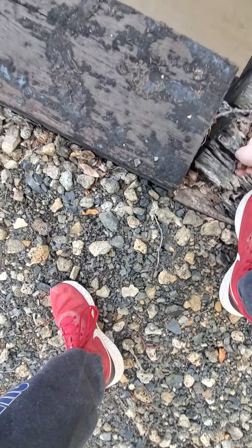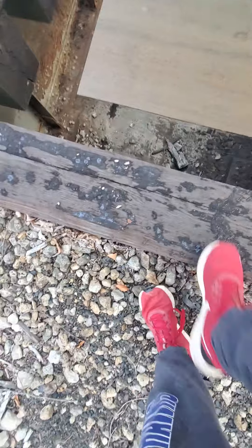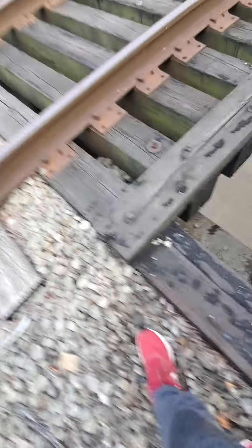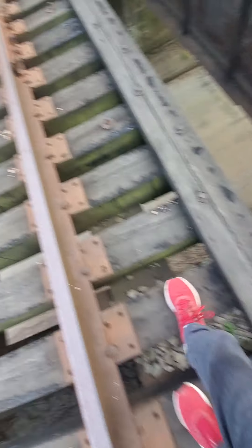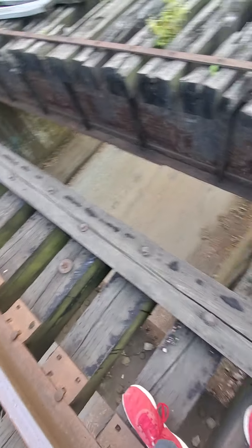Right here some of the screws and stuff are starting to poke out of the ground. Further below it's a little — wow. I haven't been here in over a year so it's been a while. Just compare the two — it's pretty clear that this one's really starting to go downhill.